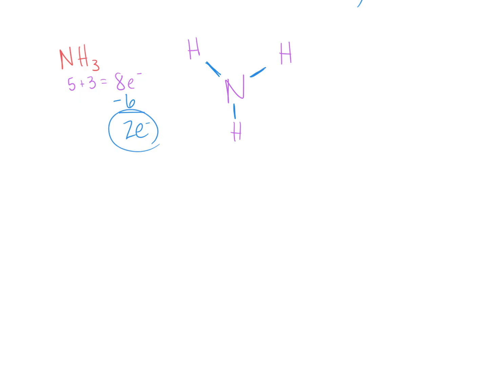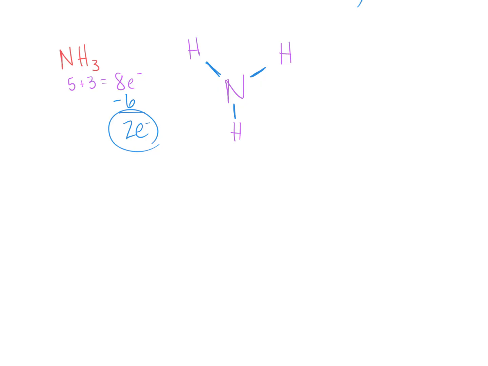Now, can I put them like this, 1 and 2? Or how did we say they need to exist? As a pair, right? We need to put them on as a lone pair. So where I put them doesn't matter. I just need to put them together. So it can be a pair that looks just like that, or I could have put my pair right here, or right here. It doesn't really make a difference.